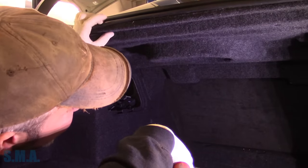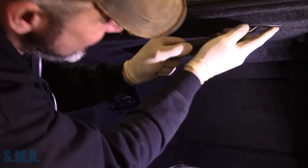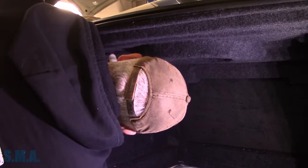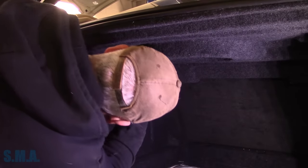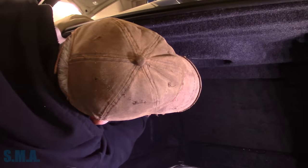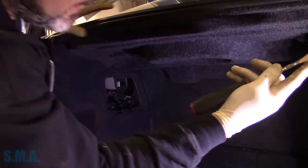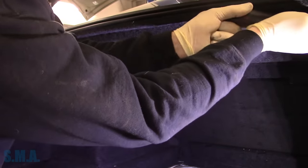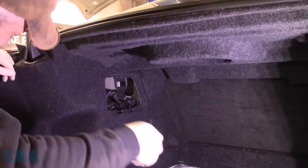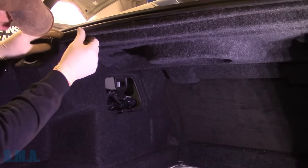There are four of them across the back here. I'm going to pull all of them out just to see if that gives us any movement of the whole deal. Is there any more back up in here? Yes — one way over there. You'll see them, you just have to kind of wheel along. Wow — all the more out without breaking. Oh, there's another one — there we go. Okay, they're all out now.